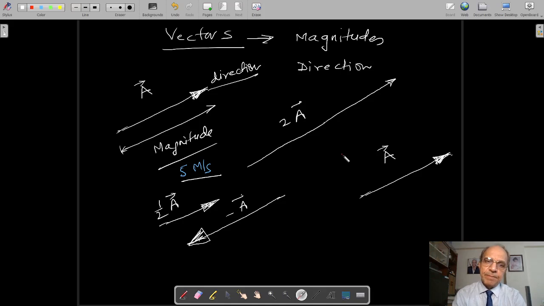So this is about vectors. Now let us discuss how to represent the direction of a vector. In our day-to-day life, we can say that we are moving towards the east direction, or towards west, north or south. But in mathematics and physics, how will we represent these directions? Almost a similar pattern is used.